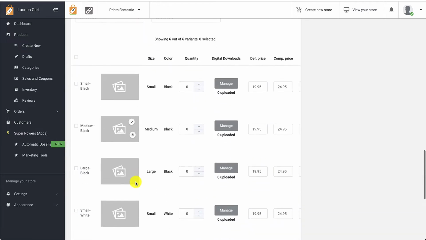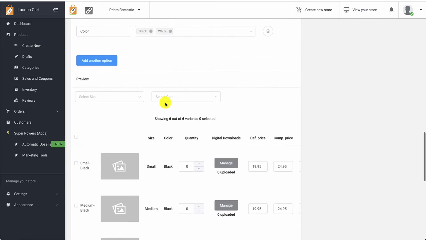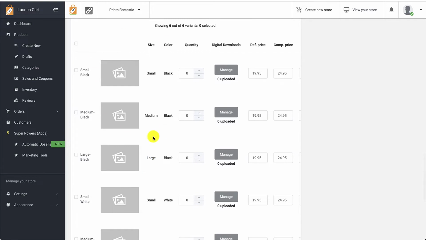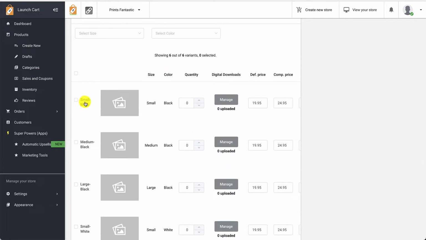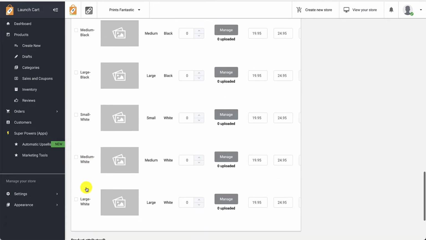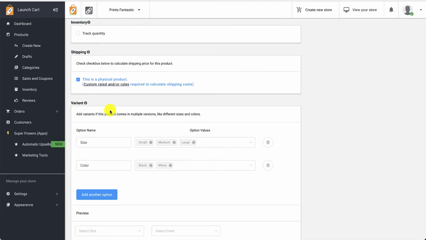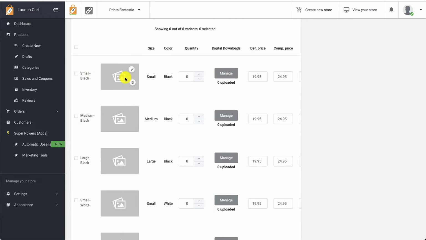Now as we scroll down here, if we have no variants, we do not have all these options down here. As you can see here, small black, medium black, large black, small white, medium white, large white. The more variants you put in, the more of these you'll have down here, and we can set the images.